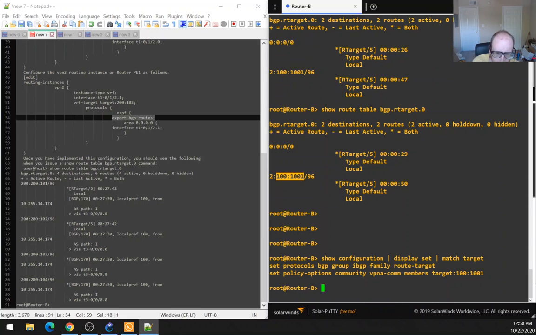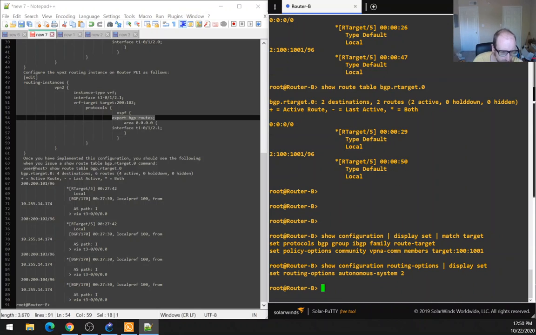I'm not sure where this number 2 came from. Maybe that's the, show routing-options. Yeah, maybe that's the autonomous system. So it probably does autonomous system and then the numbers in the route target instead of the target characters. It swaps out this part for the autonomous system, it looks like.